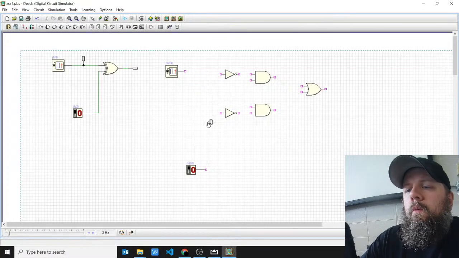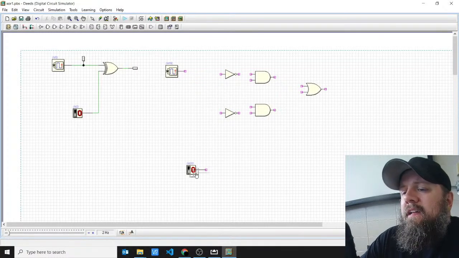So we had B tied down to this little switch down here. We go up to this inverter for that B, and we go straight into this one.